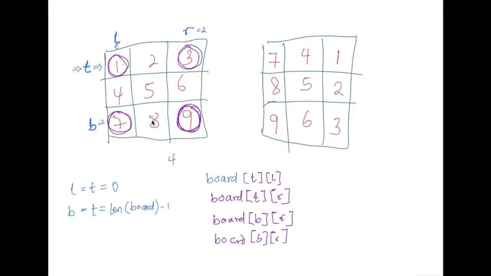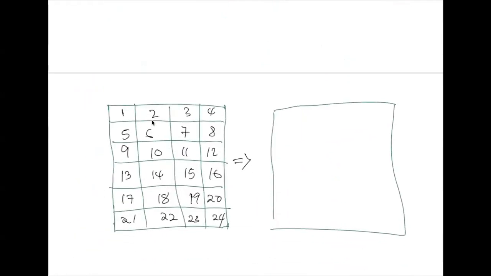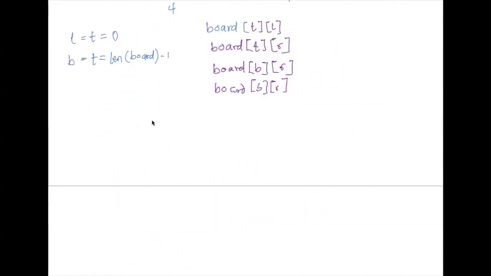Now you just need to adjust your pointers. We have left and right here, and top and bottom here. When you are done, all you have to do is move each of them. The left one is going to move here, then the right one is going to move here. The top one is going to move down to here, then the bottom one is going to move up to here. So now you have your pointers here. This is where our pointers are, and we do the same swap again. Take this guy, then bring this guy here. Wait, let me see my diagram well.